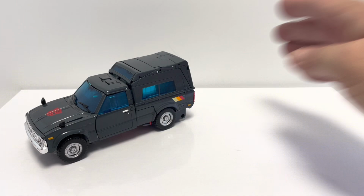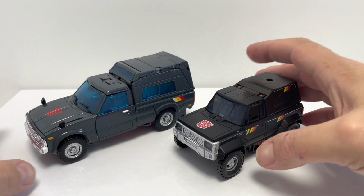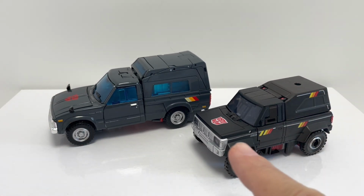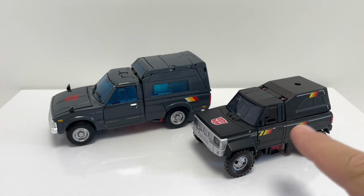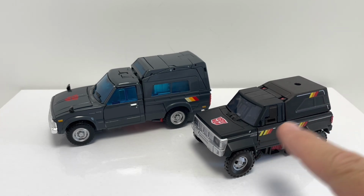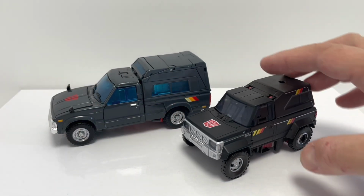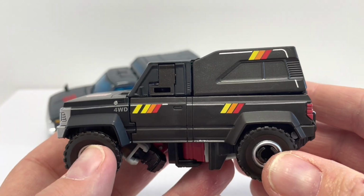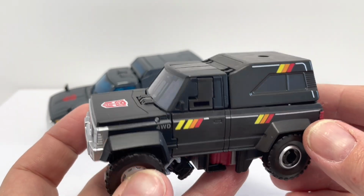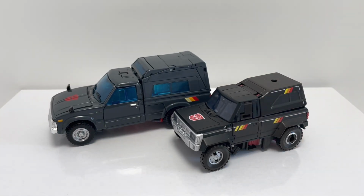So just giving a quick comparison of what I meant. I mean, it's not a great comparison by any means, but here is what we got for Earthrise for the Trailbreaker. And what I was talking about was just a little bit more, maybe just a line, some lining, or a little bit more of that sort of retro yellow and orange paint on the back. I think it would have broken up just a little bit of all that gray. I did like the Earthrise release because of that. It definitely had some nice breakup of all the black and stuff. So anyways, just a quick comparison of the Earthrise and the new Masterpiece Trailbreaker.